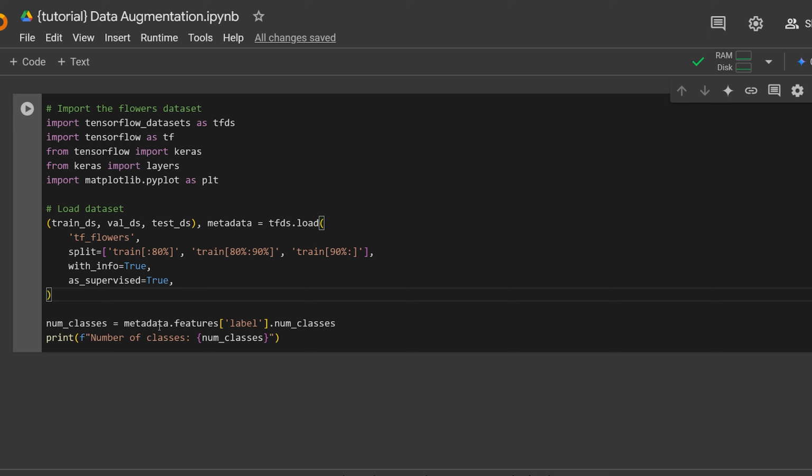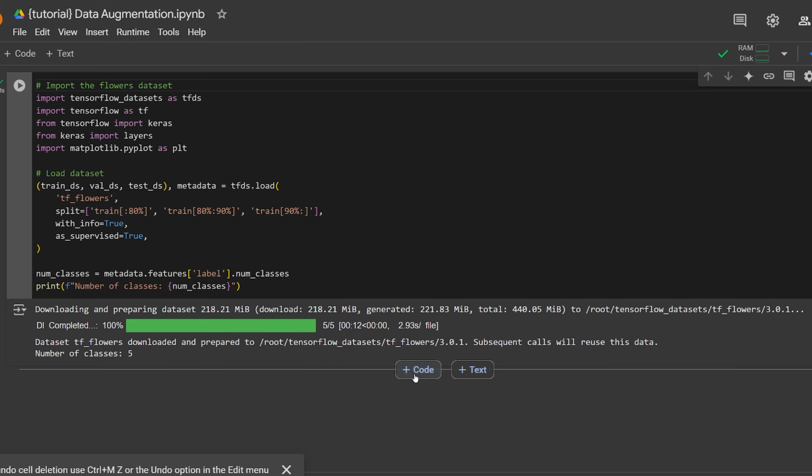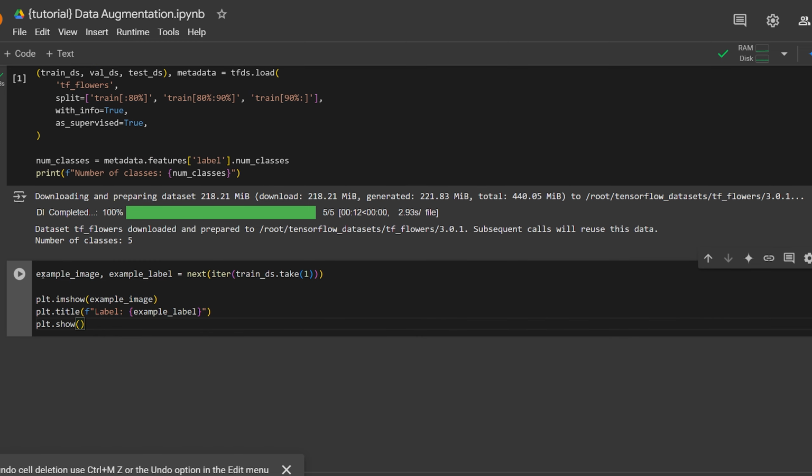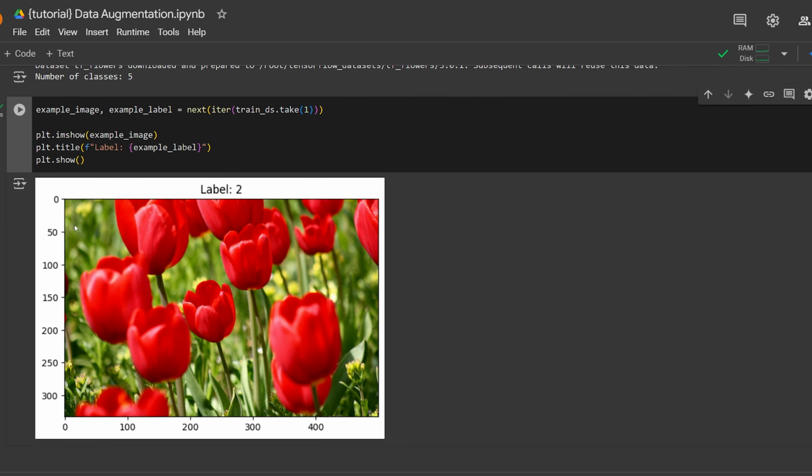and the label. We also have this piece of code here that's going to use our metadata that's given to us when we load the dataset, and it will simply get the number of classes that we have available in this dataset. There we go, we can see that we have 5 classes, which corresponds to tulips and dandelions and stuff like that. Next, what I like to do is take one of the samples and visualize it so I can see what kind of data we're working with. We've already seen a couple of examples in the presentation, but here it is in our actual notebook.